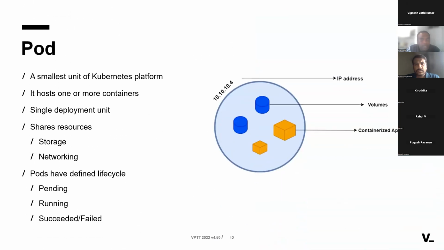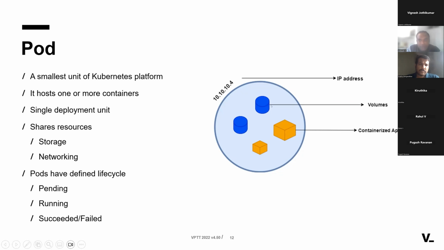The first one is going to be the pod. As I have told, a pod is a place where we are going to deploy our Sitecore apps. The pod is the smallest unit of the Kubernetes platform, and each pod is capable of hosting one or more containers. Usually it's going to be one container, but it is also possible to host multiple containers on a single pod. Each pod will be handled and managed by an individual deployment, and we will be seeing what the deployment is in further slides.